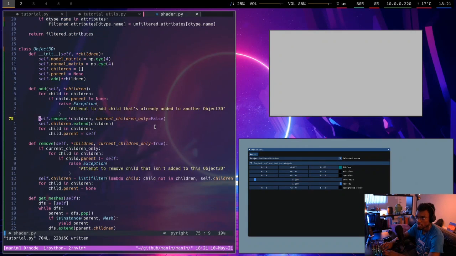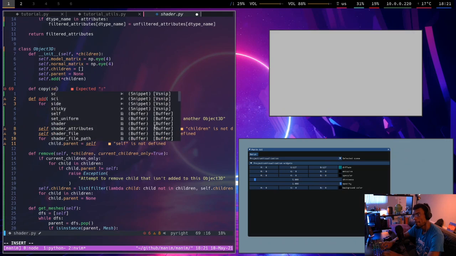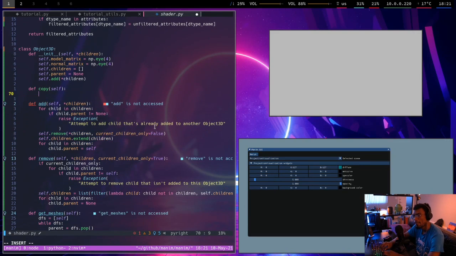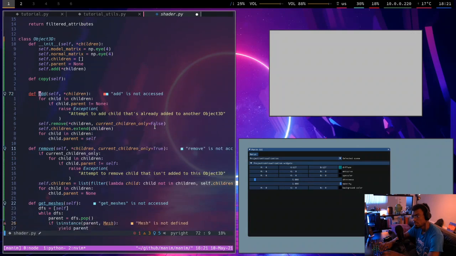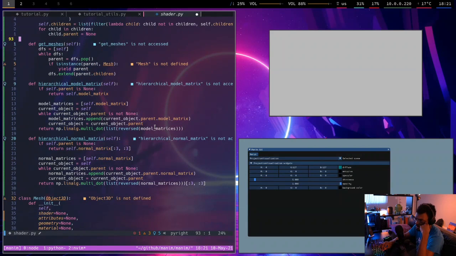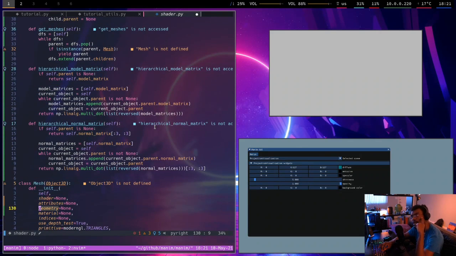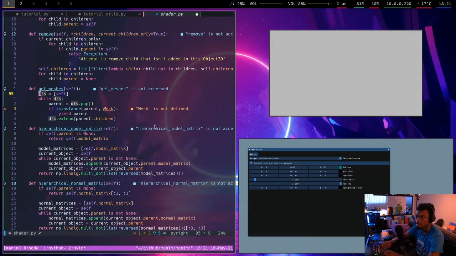Well, that's okay, because I haven't implemented it here. And what I'm gonna want to do is reproduce the hierarchy of all of these. Would that be that difficult? Yeah, it probably will be.